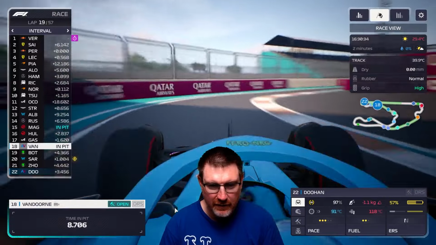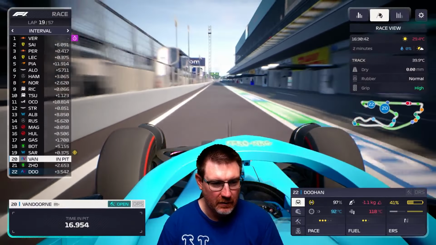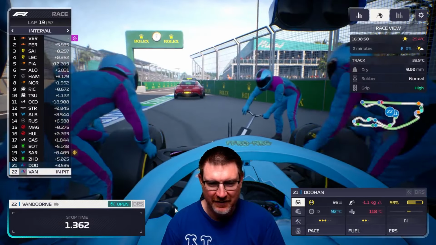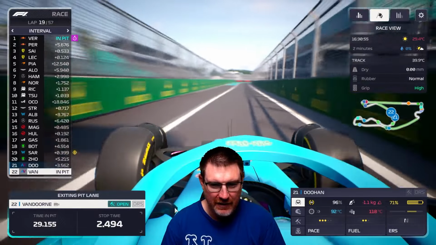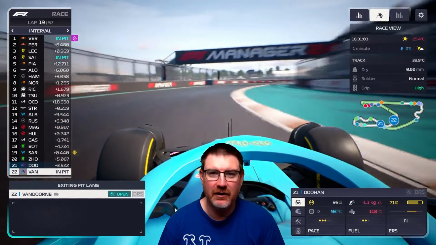All right, well, let's see if we can get another good one from our pit team here, and then we'll cruise around at the back again, I suppose. And 2.4 again. Consistent as well as good. I like that. Really like that.